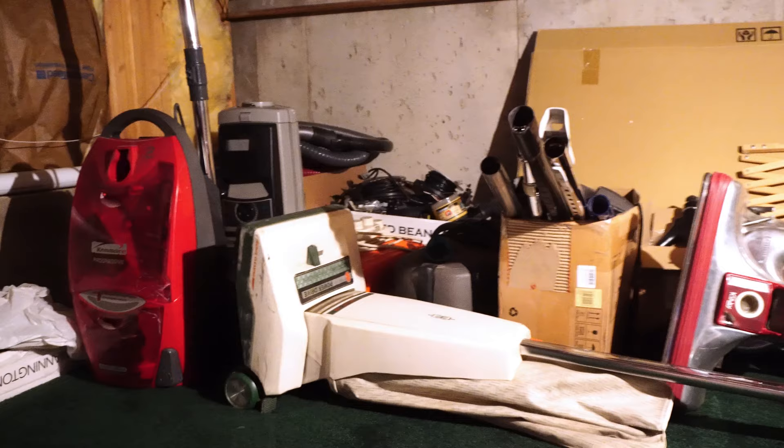Oh yes, there's more. We have a Kenmore that I'm holding on to for a friend. I have this Hoover Concept One that I'll eventually put back together, but it needs some parts. I have a Lux 2100, which desperately needs some internal switch work — I will eventually fix that up one day. I have some spare Miele parts, hoses, and wands. And there's my Classic 3 just laying on its side and chilling for now — don't worry, the handle is broken. And then I have an auxiliary Heritage 2.